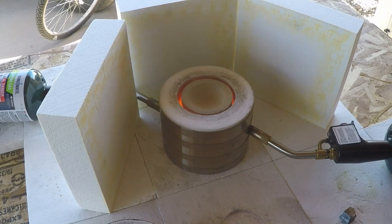This whole process here is going to take about 30 minutes. There's quite a bit of heat coming off here, so I'm going to go ahead and stay with you until the cupel opens up and starts to burn. Then I'll shut the camera off and move it out of the way, put my respirator back on and watch it until it's ready to go off the end. Then I'll set the camera back up and let you watch the final little deal.